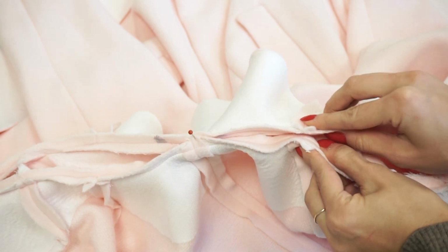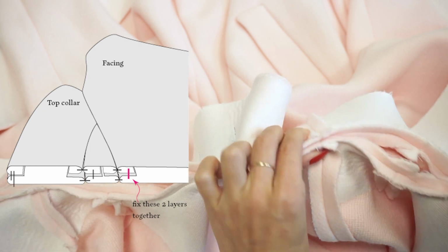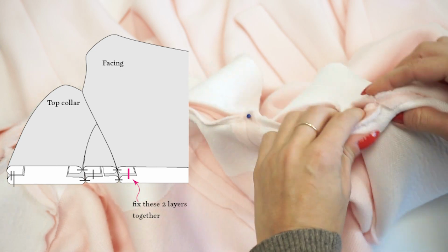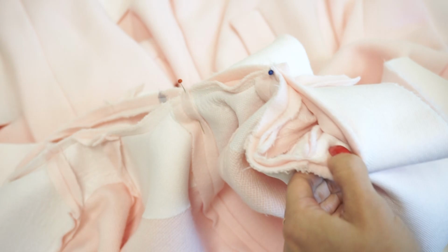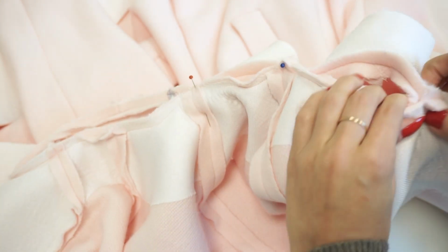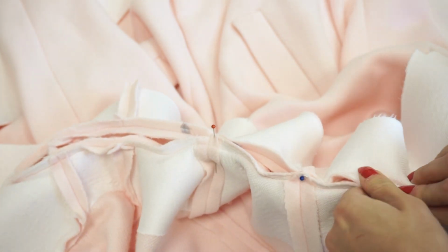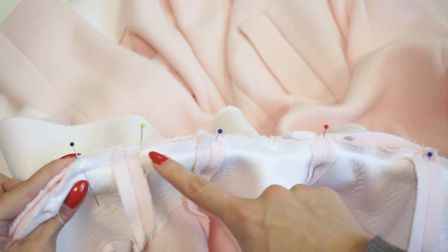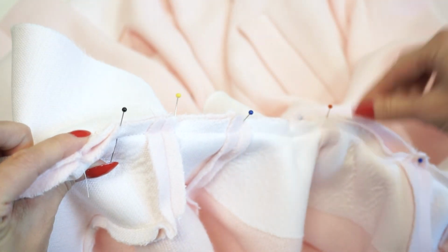Here we have exactly the same situation we already had. We need to take the lowest part of seam allowances and put them together. Start by matching the middle part and pin these two layers together. If you need to, trim off some parts of other seam allowances that are in your way. Make a stitch from one notch to another. This stitch can be 3 to 4 mm apart from the edge.